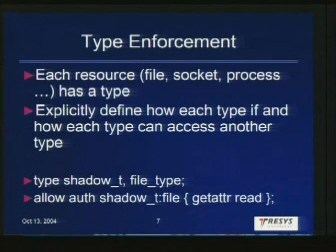At the bottom here, where you see type shadow and stuff, this is some examples of the SE Linux policy language. And I don't want to get into details of what the actual language looks like. But basically you declare types. You declare the file type there, says it's a kind of an attribute. This in particular deals with the shadow password file. And then the bottom line is a very simple statement, authorizing everybody that has the authorization attribute access to read the shadow password file. So it's a very simple statement there.